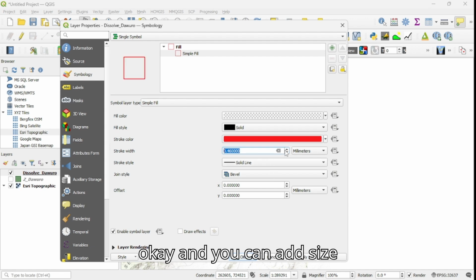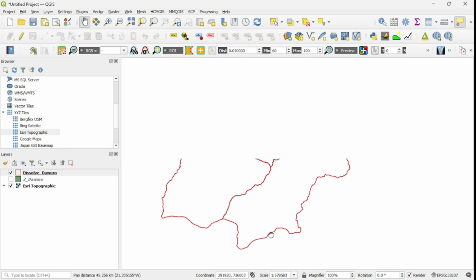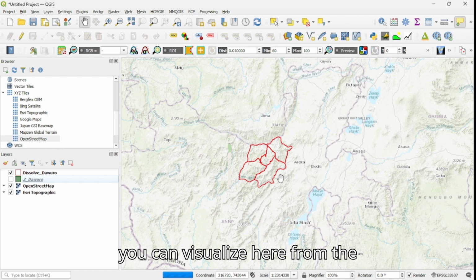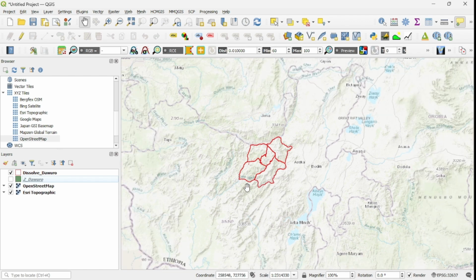Okay, and you can add size, then apply. You can visualize here from the OpenStreetMap.